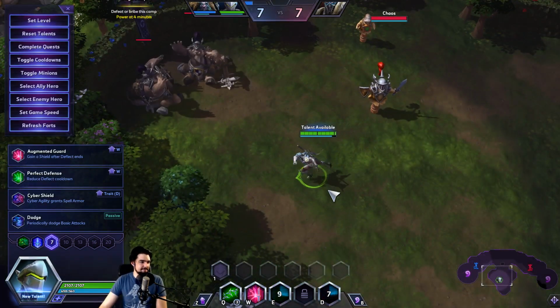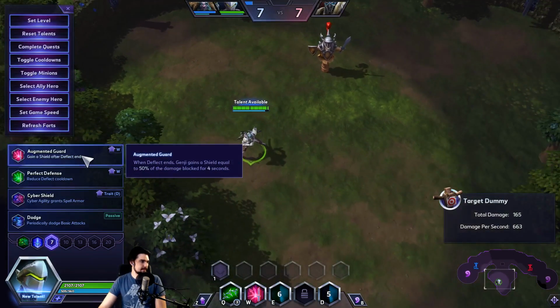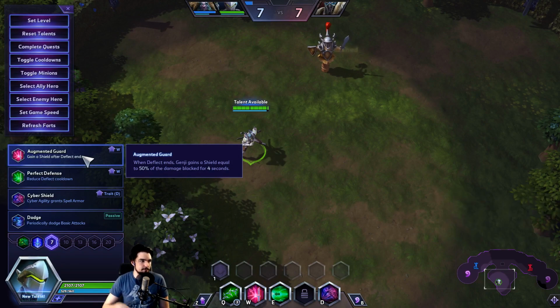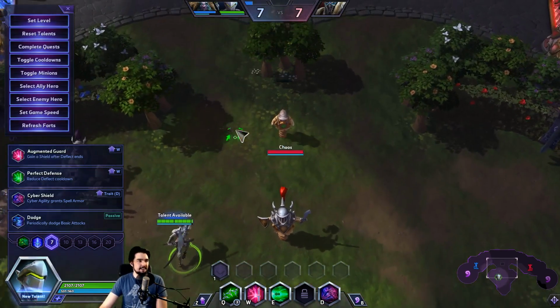Oh, we broke it again. That was an interesting one. Augmented Guard. When Deflect ends, Genji gains a shield equal to 50% of the damage blocked for 4 seconds.